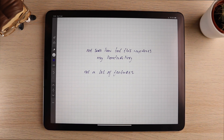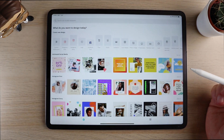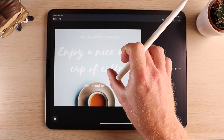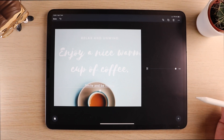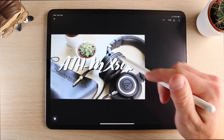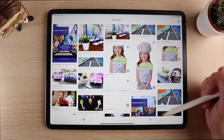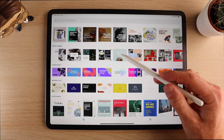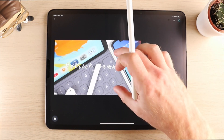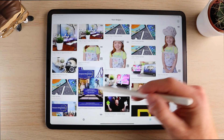If you just want to take notes and need them to look pretty, definitely check out Inkredible. For creativity and design, the most used creative app for me is Canva. It's a super intuitive, easy-to-use design app that lets you create everything from simple slides to full printable brochures — I actually use Canva to create my YouTube thumbnails. There are more professional apps like Affinity Designer or InDesign, but Canva is straightforward, has a free option, and works perfectly for basic design work.